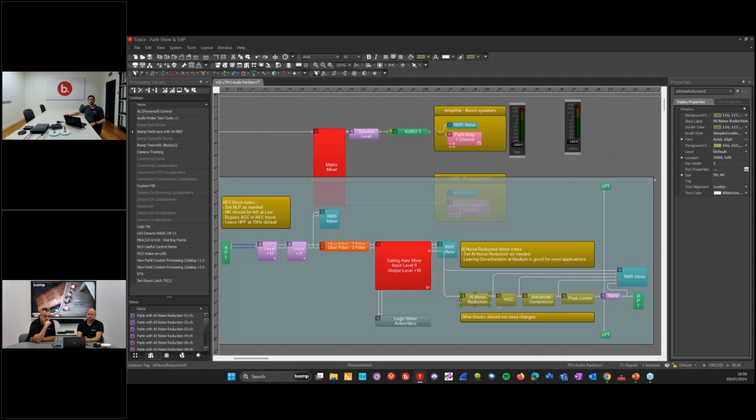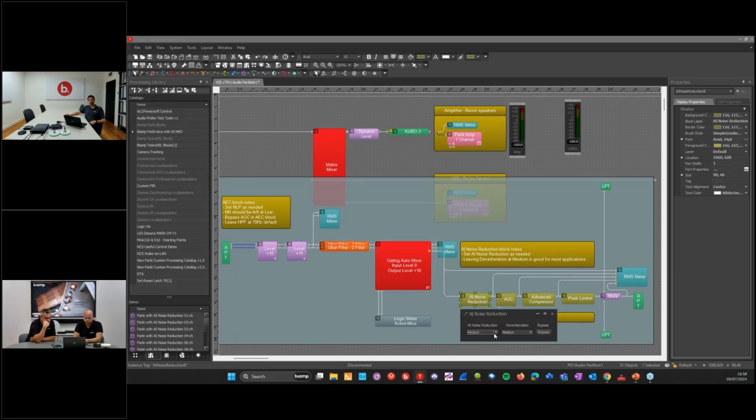And we come to the AI noise reduction. You'll notice this is on the mixed output of the auto mixer, because we only have a single channel and we only need a single channel. If you've not used it before, the AI noise reduction is as simple as 4 different choices, and this is for incidental noise, so rustling papers, keyboard tapping, that sort of thing, as well as steady state noise. So it's very good at reducing the common things such as HVAC noise. And the de-reverberation algorithm is there also to clean up, to deconvolve the impulse of speech within the room. And again, it's 1 of 4 selections.